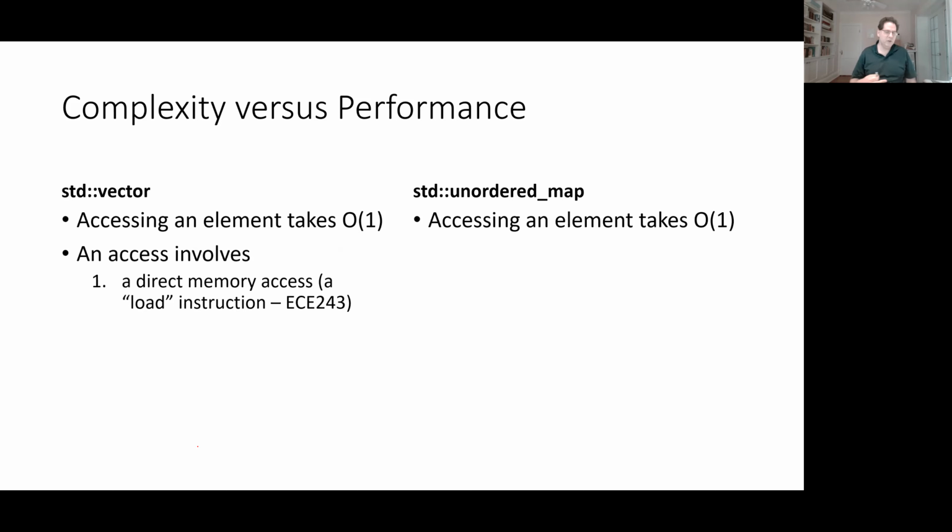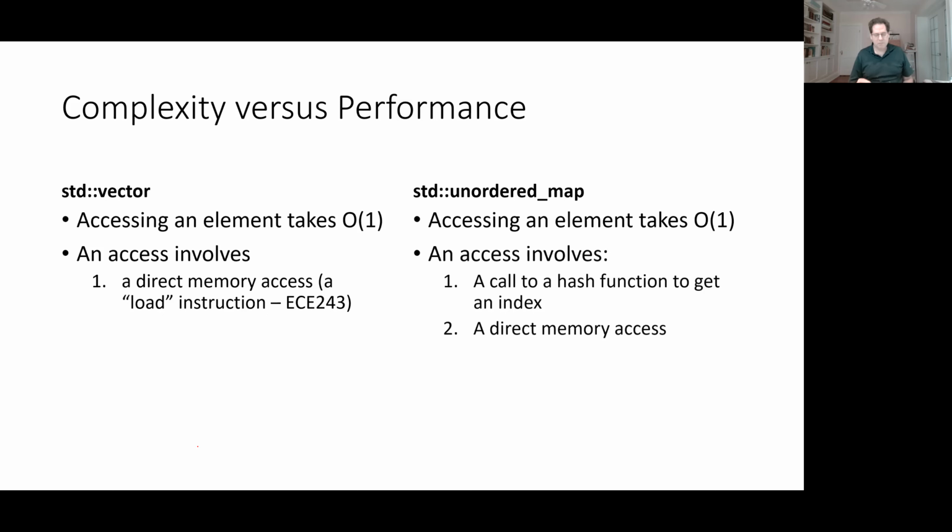So for a vector, you're going to find this as you study how computers work in more detail in ECE 243. A vector is like an array. To get an element, you just have to add basically the index to the start of the array pointer and go look up the value from that memory location. Okay, so there's one addition and there's one load instruction. That's pretty fast.